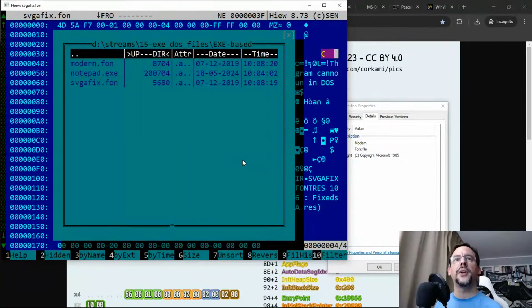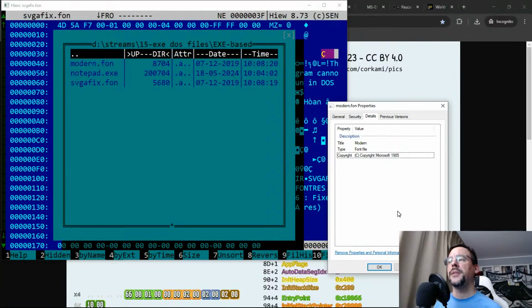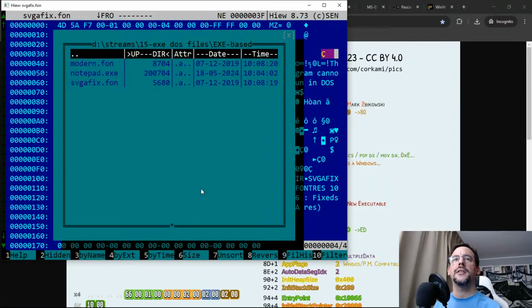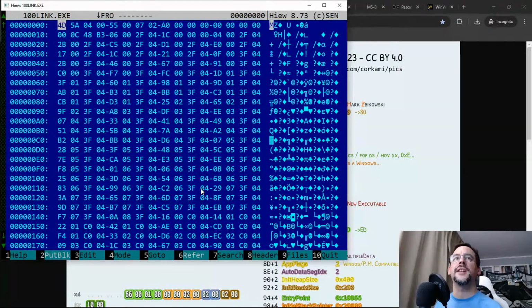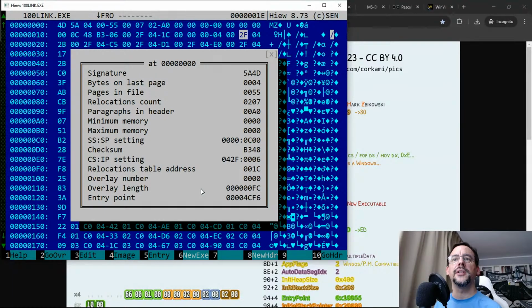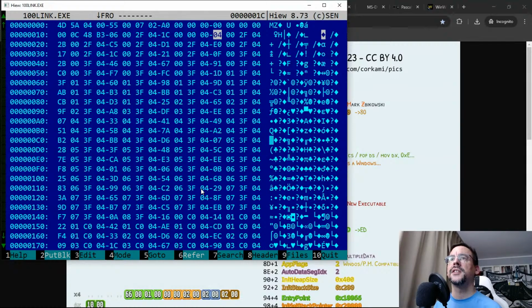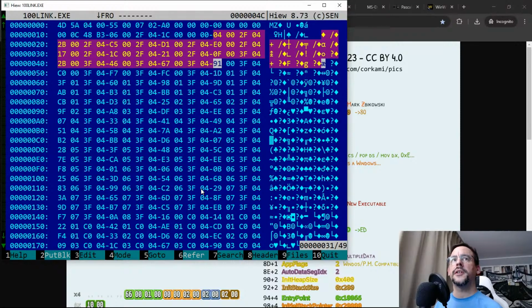But if you realize that in all the formats before this was a thing, nothing was actually preventing you. Why would you waste so much space? And this is again LINK.EXE. And if you remember, the relocation table is at offset 1C. So here, yes, there is something at that offset. They don't care about whatever was at offset 3C, or they don't care that in the modern version of the MZ header, this is usually set to 0.